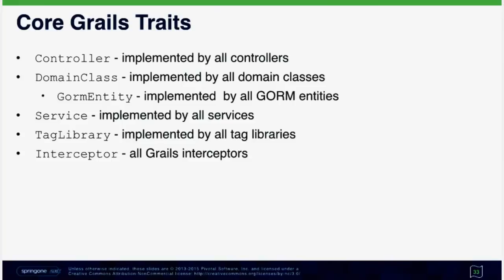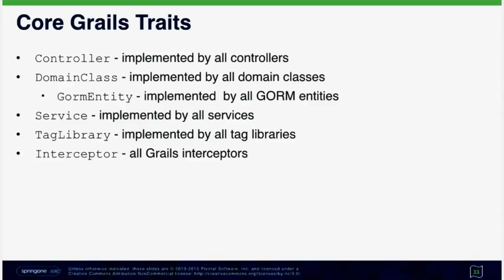So, for example, the tag library trait and the controller trait are actually relatively simple because they share a lot of logic. Both the controller and the tag library traits share logic to look up the request, the response, the output stream, a whole bunch of stuff that is common to both of those. Both controllers and tag libraries can invoke tags, so they share a common tag library invoker trait. So we were able to compose our traits out of multiple traits.